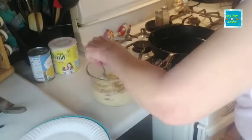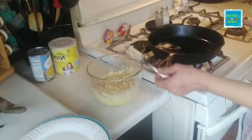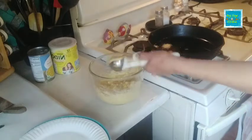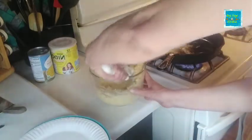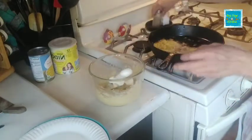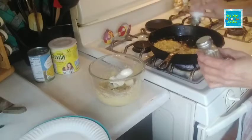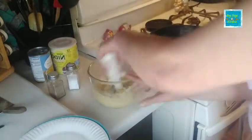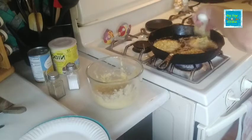My oil is over here and I'm going to take a little bit and just see if it is hot enough — and it is doing its thing there, so I'm going to say it's good enough. We're just going to take a scoop here. I have an ice cream scooper and we're going to put it right into that hot oil. I also wanted to add some salt and pepper, so I'm going to go ahead and do that on these right here. Salt and pepper don't hurt no one. My hubby doesn't really care for a whole lot of pepper, but I like pepper, so I just did a little bit when I was cooking.